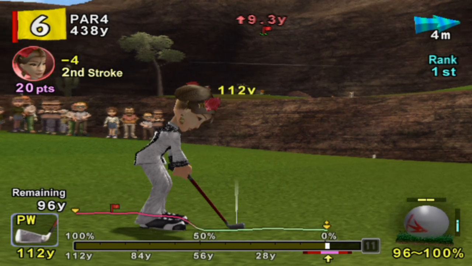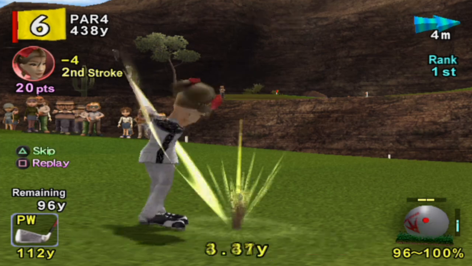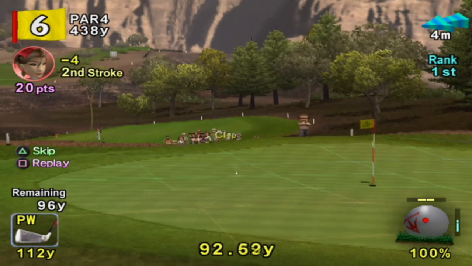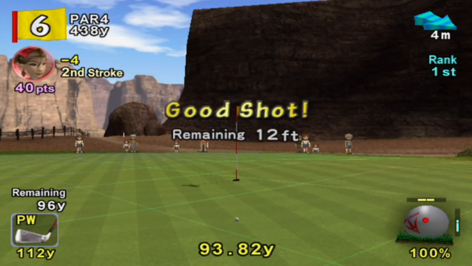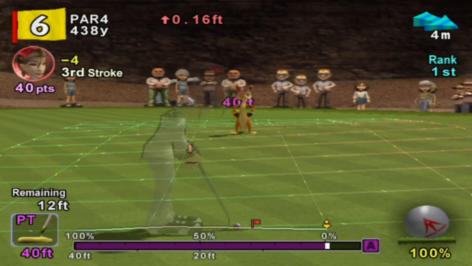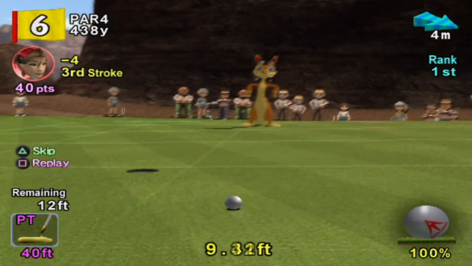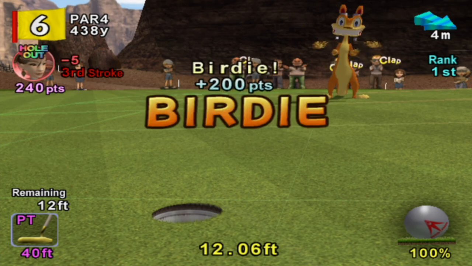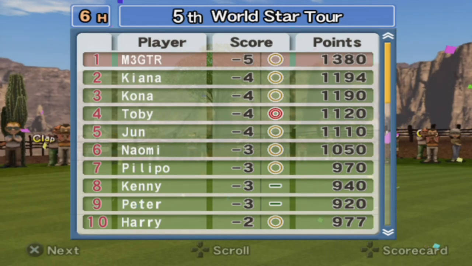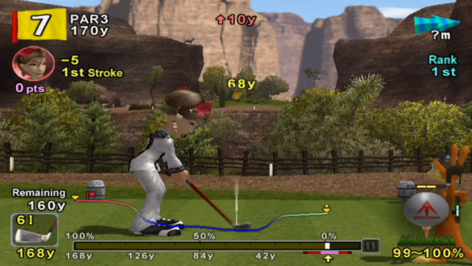Let's see. There we go. Probably could have hit a little harder than that, but I don't know. Stop going away from the hole, ball. Oh, that is a hill. Oh my god. Drop it like a pair of pants. Right off the course. All right, that works. Toby got an eagle. Of course he did. Stupid idiot. All right. I can't see anyone.